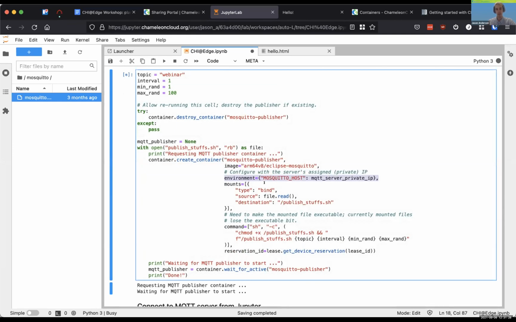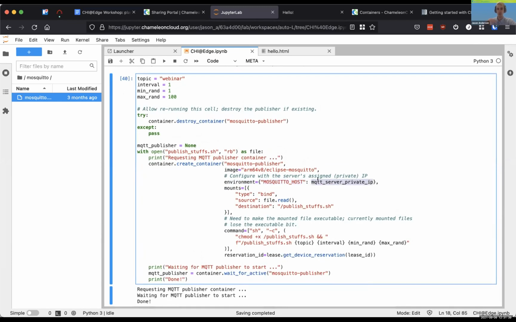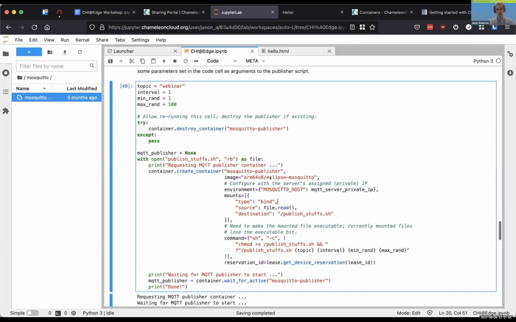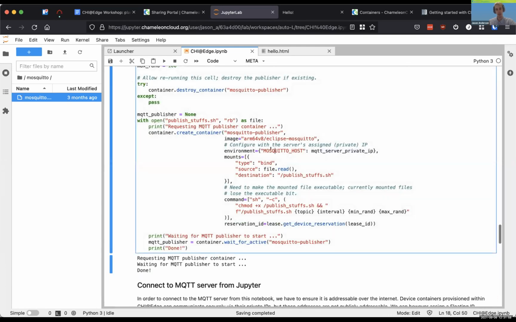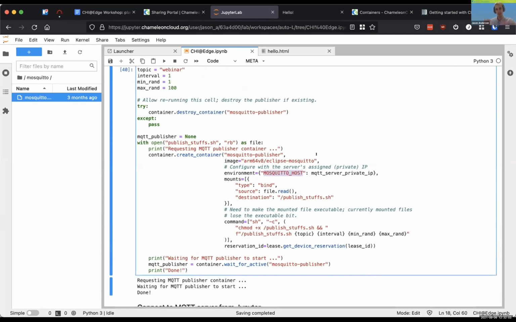parameter that is available called environment. This allows it to set any environment variables that will be available to the container's process. And this is nice because I want to tell the publisher to publish to a message broker that exists somewhere. And because I already launched this container, I can get the IP address that was assigned on its private network by the testbed, and then I can just pass that in to the publisher, so it has it. So this is a nice way of expressing this. There's a real dependency here, and we can express this in code.